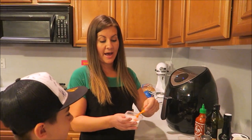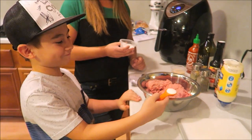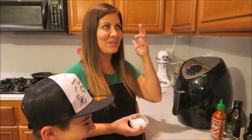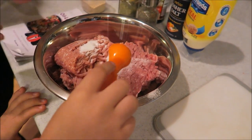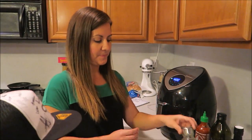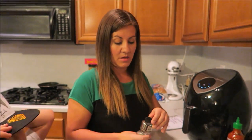First we're gonna start with some sugar. Go ahead and sprinkle it — you want to sprinkle it around. Ethan throws left-handed but uses his right for everything else. So we want to do two of those — go ahead and dip that in. Yeah, there's sugar in this. I wonder if you could use a sugar alternative. This is what the recipe calls for, so I just do it how the recipe says.